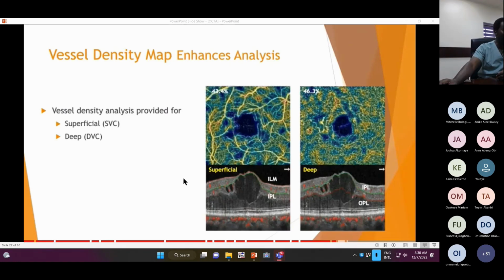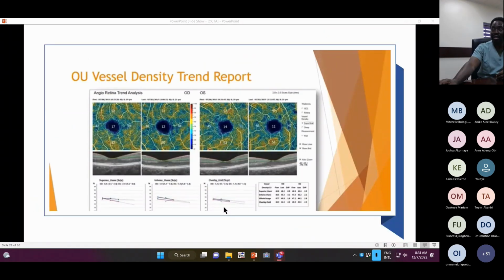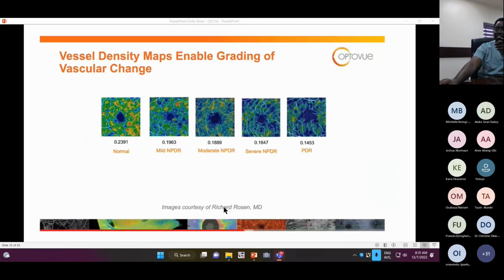Sometimes some of our patients will complain in diabetic retinopathy of a slight blurring in vision, and you don't know why. You've done every other thing. You've done the fundus photograph. You've even done the OCT, normal contours, normal fovea depression. With an OCT angiography, you can actually get a lot more information to see what is going on in the area of the fovea. And you can also get trend maps for the vascular density that will let you see changes as it goes.